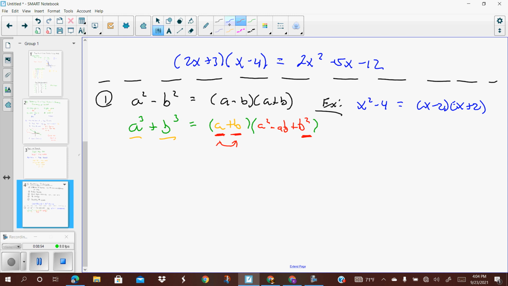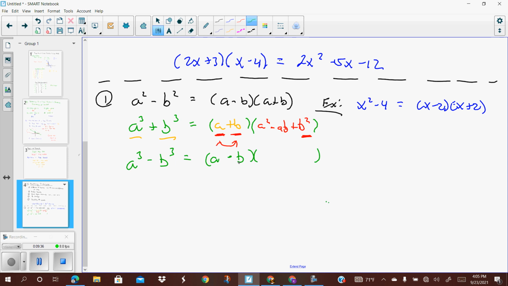Like I said, if you can figure that one out, the difference of cubes is almost identical. It's actually the exact same pattern. It's a cubed minus b cubed. The exact same thought process works. I am going to set up a binomial times a trinomial, take the cube root of the first term, which is a cubed, take the cube root of the second term, that's minus b cubed. Remember, you can take the cube root of any positive or negative, so that's going to end up, that should not be a cubed, I apologize, it should be a. The cube root of minus b cubed is just minus b.